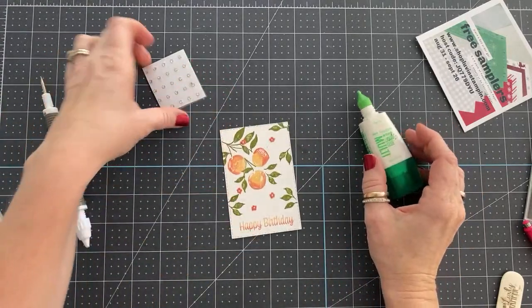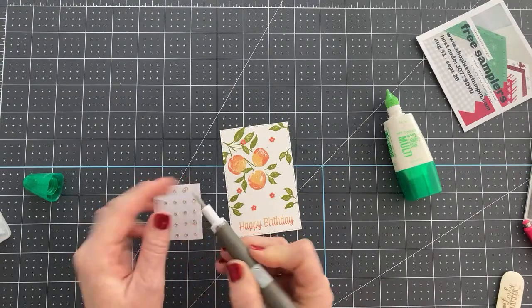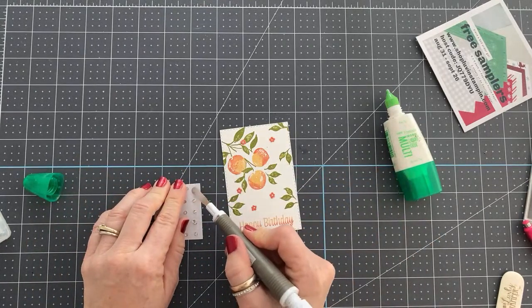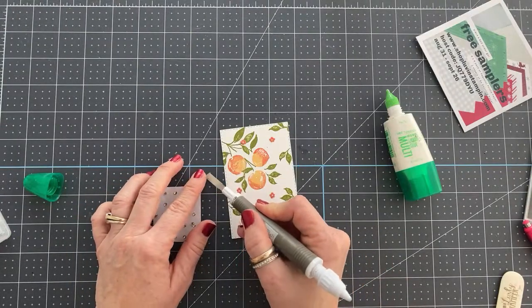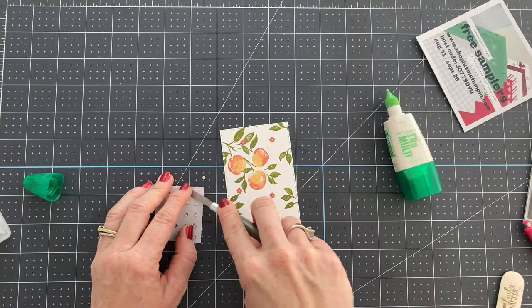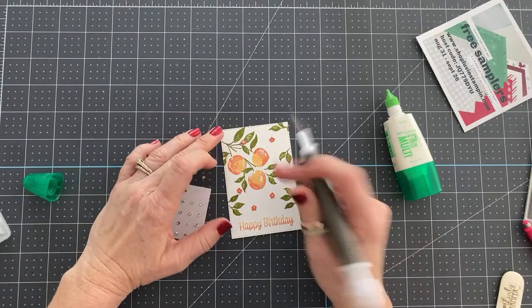Okay. So there's those guys. Now we're gonna add these little rhinestones to the mix. If you guys don't have this take your pick tool, oh my gosh, I don't even know what you're doing with your life. I love this thing. Well, it's not proving to be very helpful at the moment, is it? These rhinestones are only like 100 years old. In fact, I don't even know.